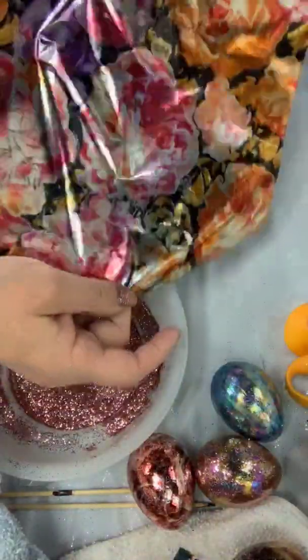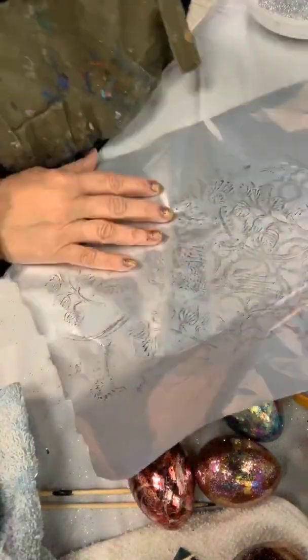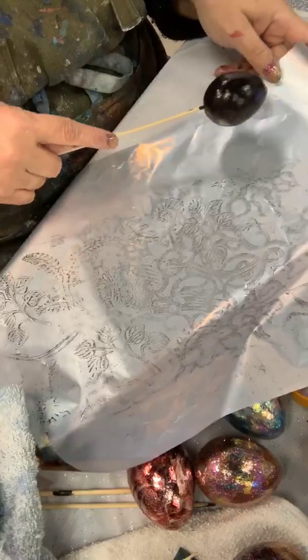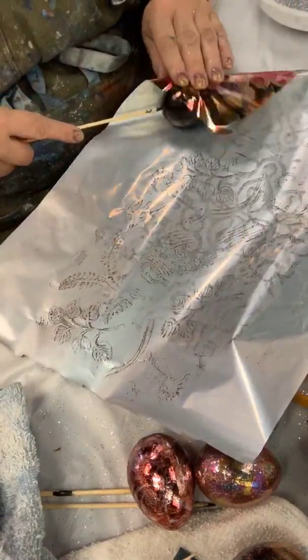Okay, and then we're gonna use this pattern. This is another one of the new APS foils, whose name slips past me again. I don't know whether it's middle-age menopause or just general forgetfulness, but I can't remember a name for anything. Okay, popped it off.